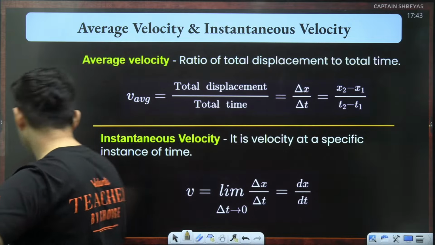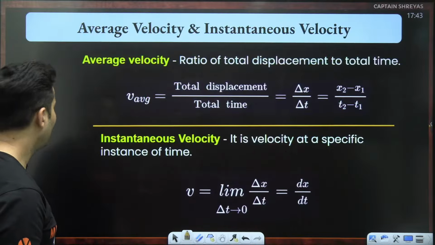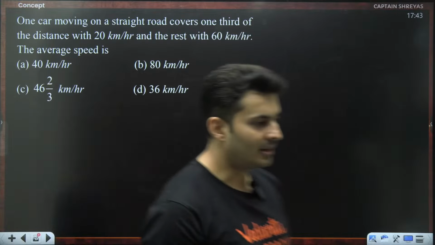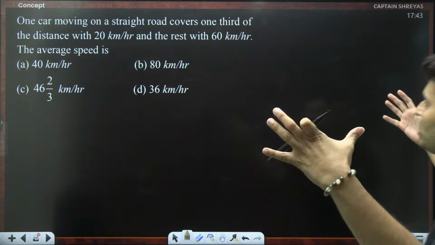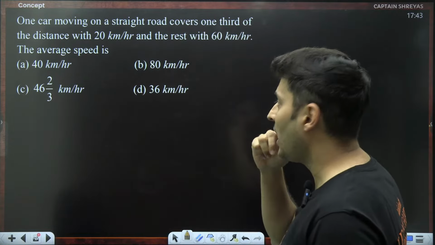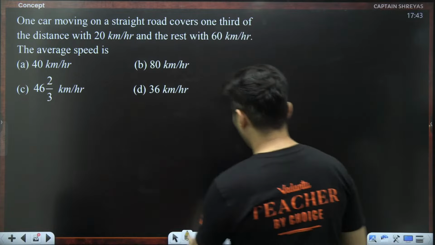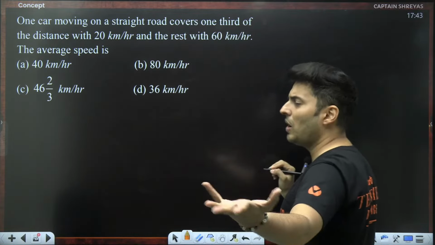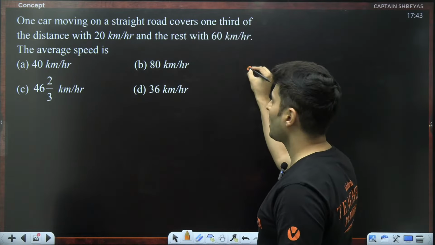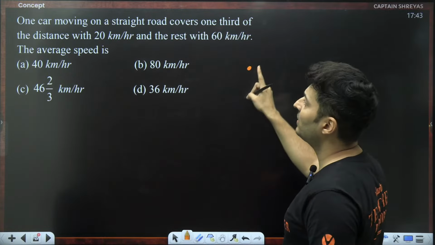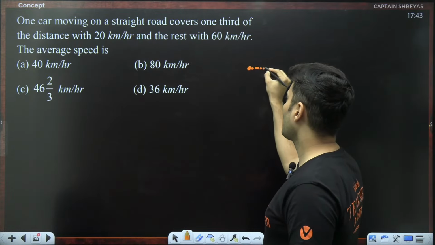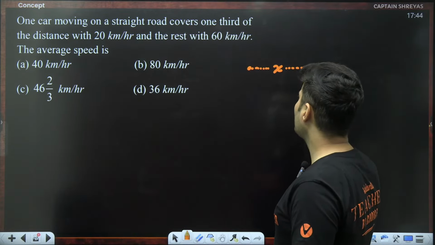Awesome. Moving now to some questions. Read this question, guys. A car is going on a straight road. It covers 1/3 of the distance with 20 and the rest with 60. Average speed you have been asked. Let's imagine this. Always imagine. Draw. Like, sir, I can't imagine. Draw. You can draw? Yes, very good. So draw. The car is moving on a straight road, 1/3 at some speed, the rest with another speed. 1/3, let's say I call it x. How much will be remaining?